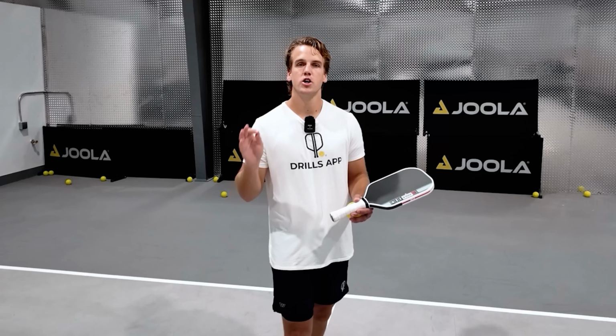The vast majority of points until you get to the 4.5 level happen in the transition zone. Players do not make it up to the kitchen and are dinking prior to that level very often. So the vast majority are trying to make it up, but they're not making it up. And so one of the most important things that you can do if you're below the 4.0 and even 4.5 level is focus on transition drills and reset drills. Again, if you have a perfect reset, you can leave your drop a little bit high and you'll still have the best chance possible of making it up to the net.